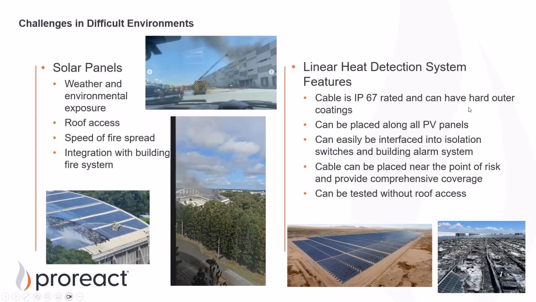But if you are designing a system involving solar panels and linear heat detection, it's always good to do temperature modeling. It's always very good to know what the surface temperatures of the solar panel are going to be, to factor that into what your activation temperature is going to be. Typically, the activation temperature is going to be at least 175 degrees Fahrenheit. Most of the time, maybe even 220, just based on these getting to an ambient temperature of 150 plus in some cases.